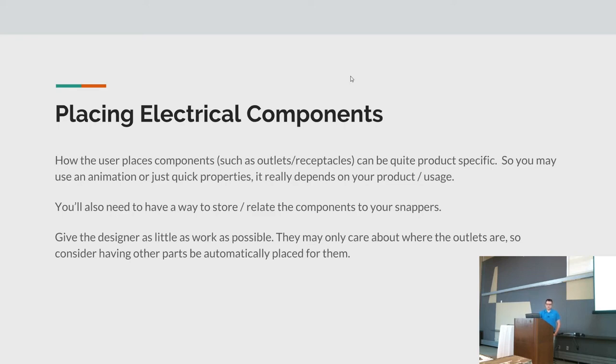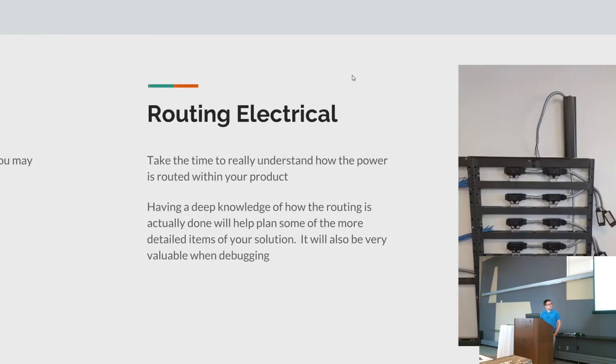The mantra we went with is you want to give the designer as little work as possible. They're not going to want to be placing parts that are internal electrical components most of the time. They're probably not going to want to place, oh, I need a jumper to go through all of this. These other internal parts should be placed automatically. By knowing what they want to do, you should be able to place some of the parts for them. That may vary from product to product, but those are things to keep in mind. Give them as little work as possible so they can focus on doing what they need to do.